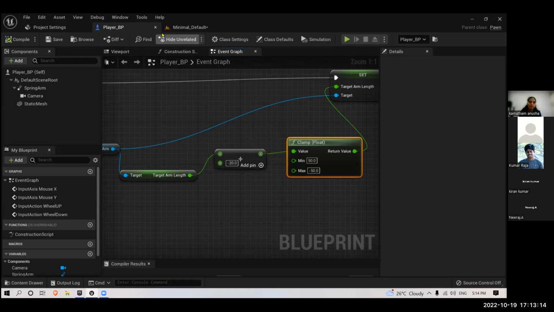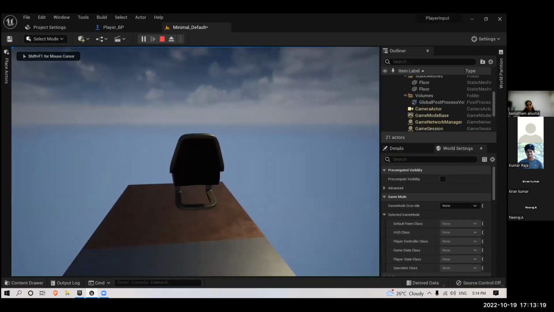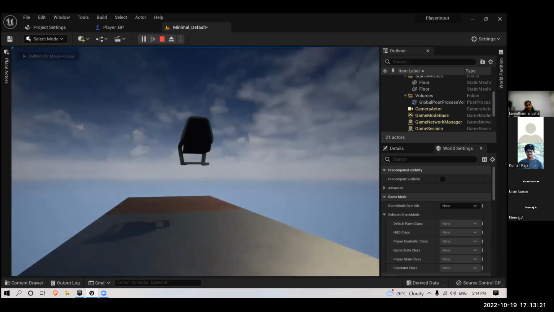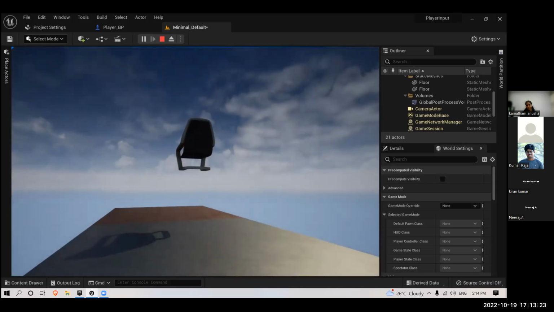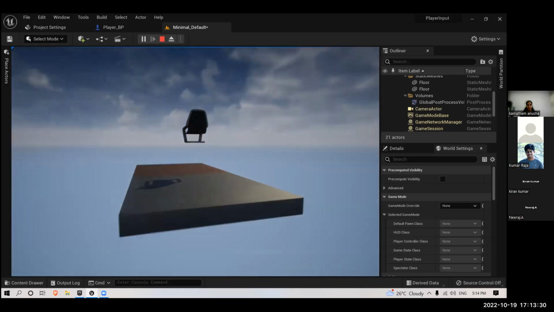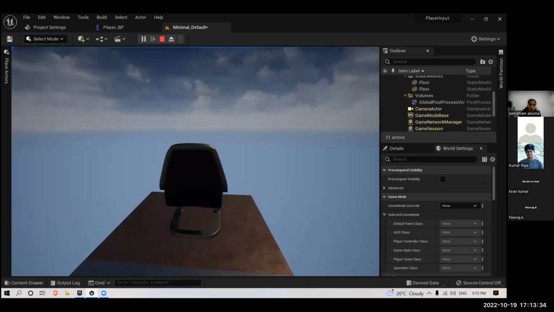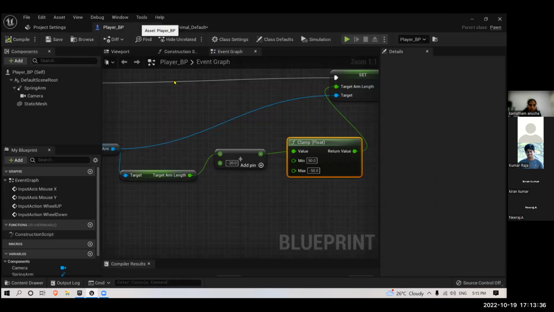Compile and save. Play. This is minus 50 and plus 50. Zooming is happening like this.